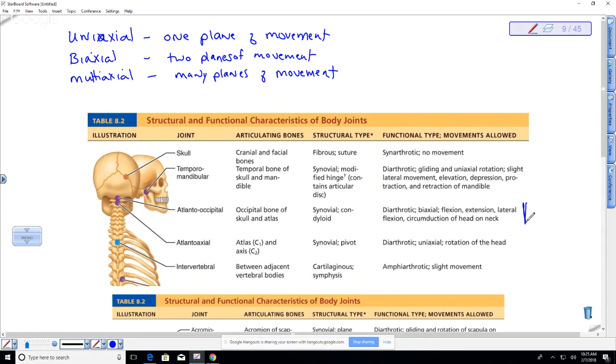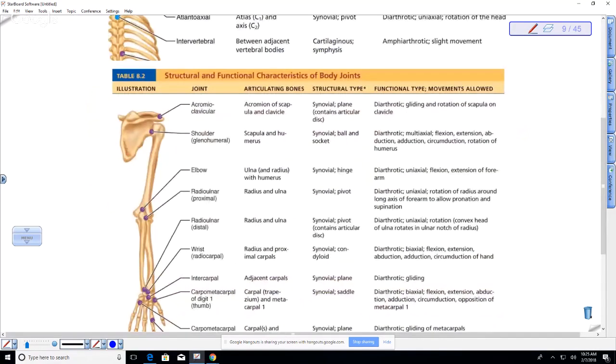If we look at some other examples of this, for example, the elbow joint. The elbow joint is diarthrotic. It is uniaxial. So if we look at this, our elbow should only move in this plane of movement. It should not move side to side. So you're asking, well, how come we can rotate the elbow like that? That is not the actual elbow joint per se, but it is the joints between the radius and the ulna so that they can cross, right? So we can have our hand pointed up and we can have our hand pointed down. And so this would be one plane of movement. So your elbow is uniaxial.